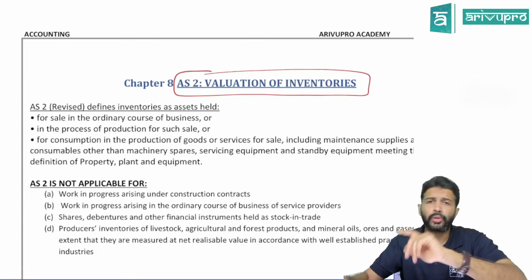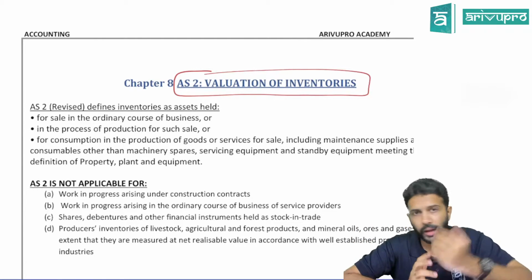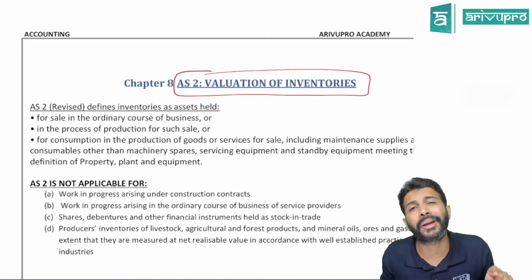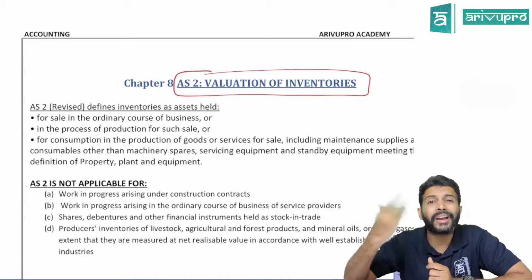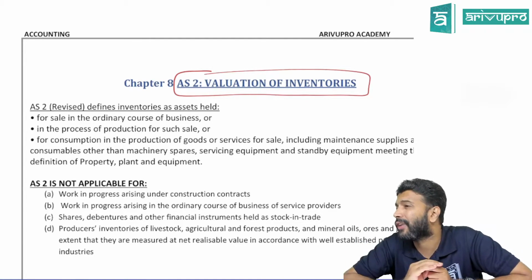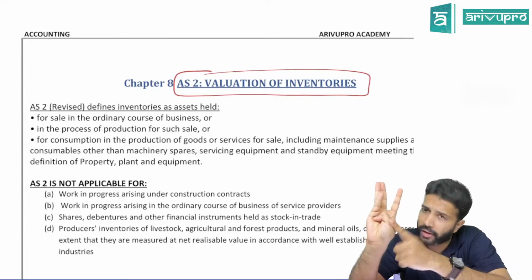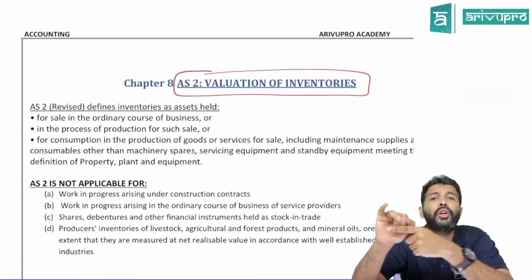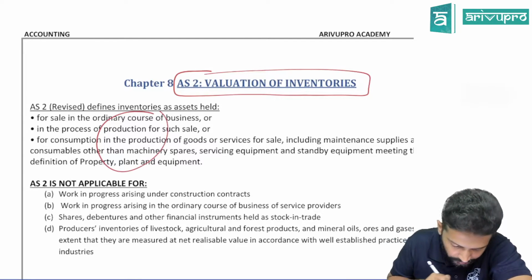Yes. Now this particular raw material, am I selling it or am I selling calculators? I buy raw material to produce calculators. But will I sell raw materials? No. So why do you buy raw material? To be consumed in the manufacturing process. Yes or no? So inventory means those goods which are held for sale in the ordinary course of business, or in the process of production for such sale, or to be consumed in the manufacturing process. That's the definition of inventory.